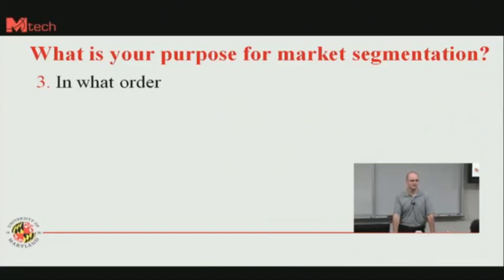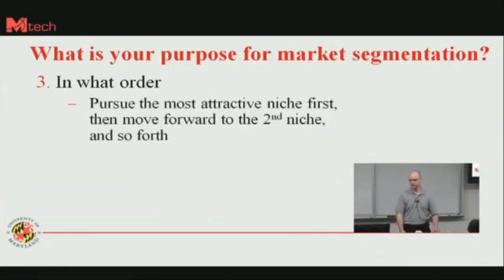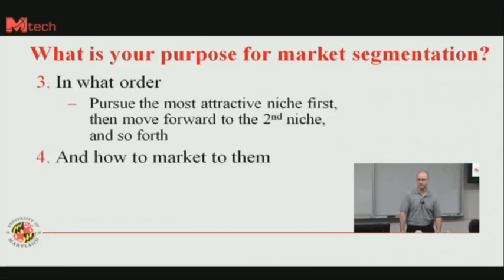If we invest in IBM, if we invest in Coca-Cola, is that a high-risk investment if we buy that stock? No. Very low risk. So what should we expect about our return? Should be low as well. If we're investing in startups, high risk or low risk? High risk. So we should expect what kind of returns? High returns. So if we're trying to get money from investors, if we can lower their risk by having some incremental success, by having some modest success, it should lower the amount of return that they should expect. So determining what we're going to do in what order is important, and that helps us have some success and then go forward to attack these later markets.